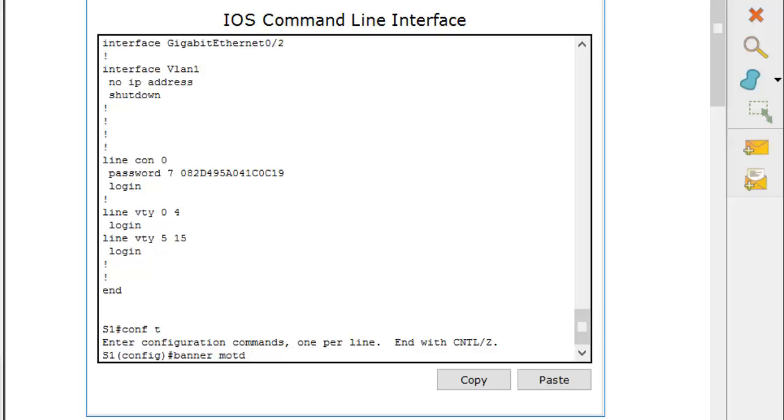So I'm gonna use the percentage sign, and let's go with the Packet Tracer the way it says. It's using that quotation. Okay, and the message is, this is a secure system.